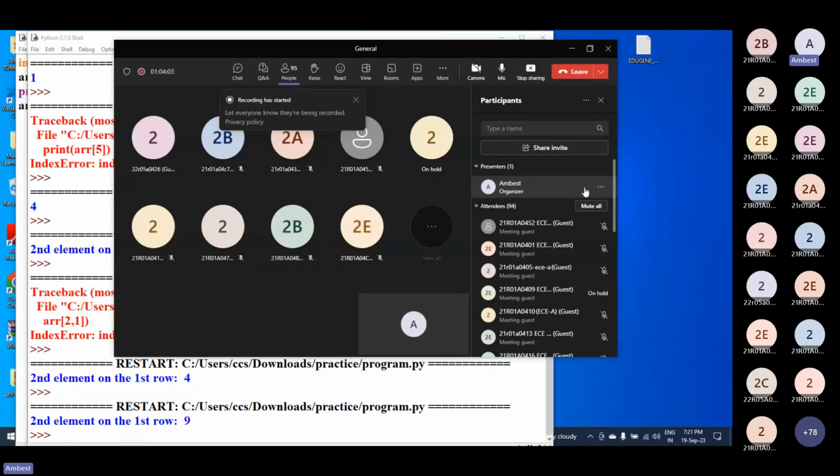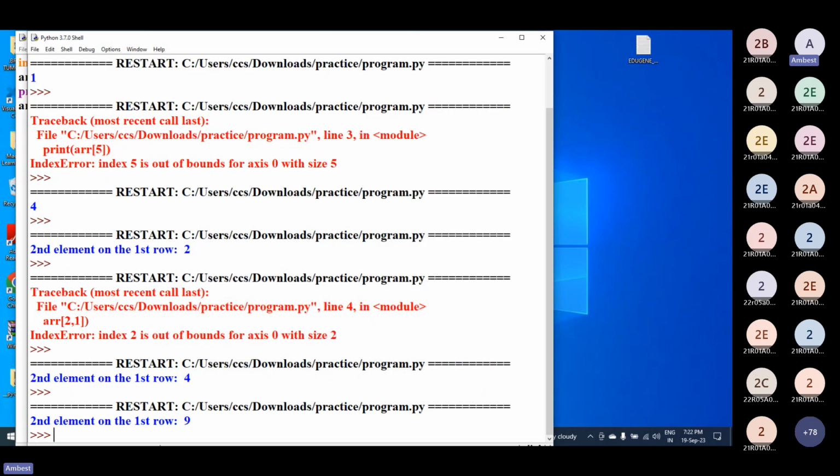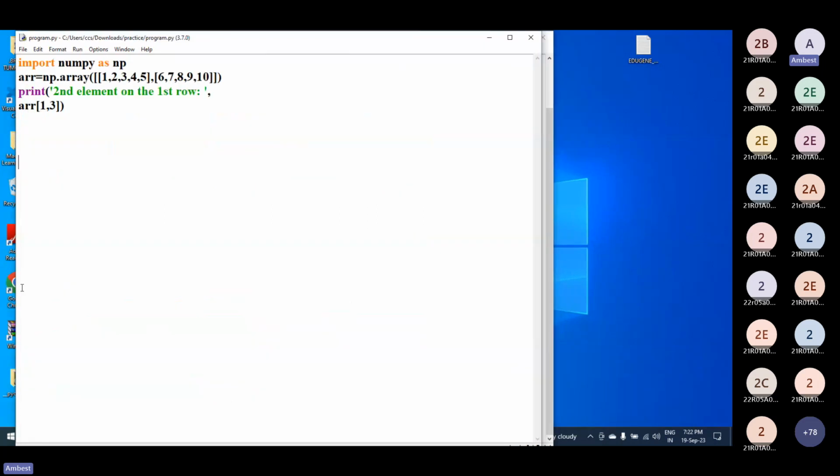Next, let's go with accessing 3D arrays. Same, these are the values we'll be giving to it, but we'll be keeping one more extra.